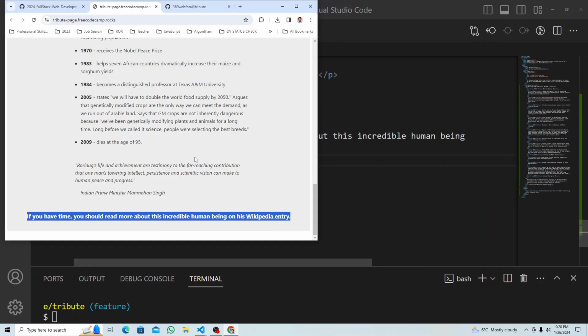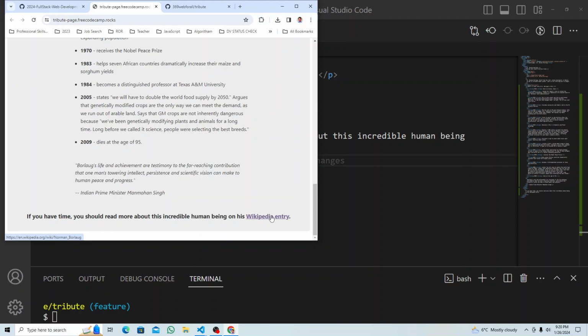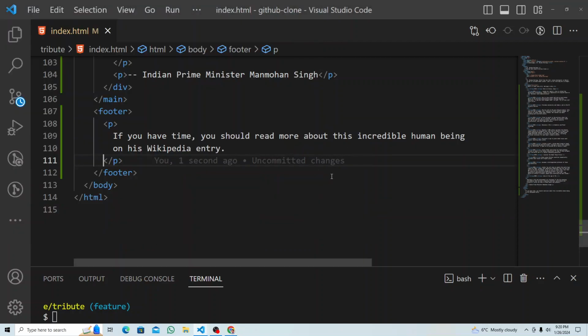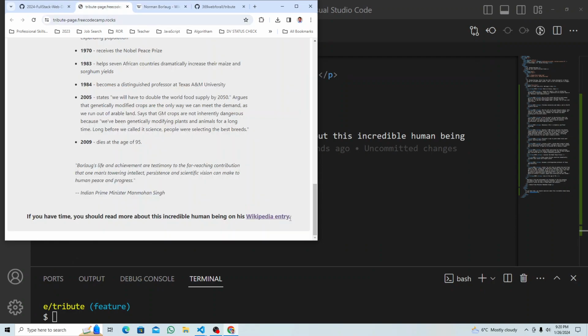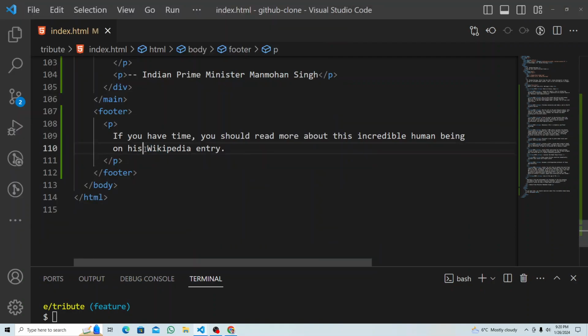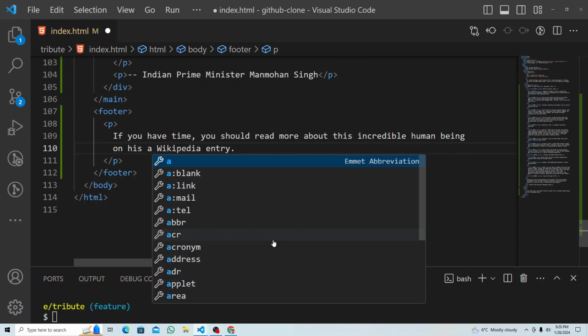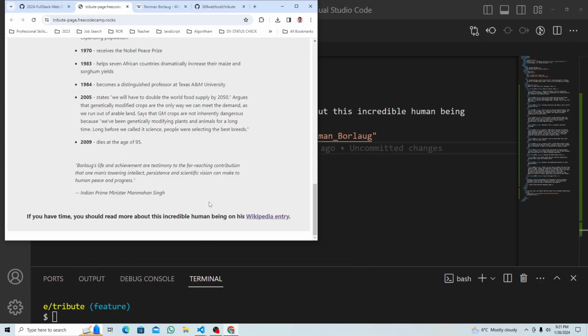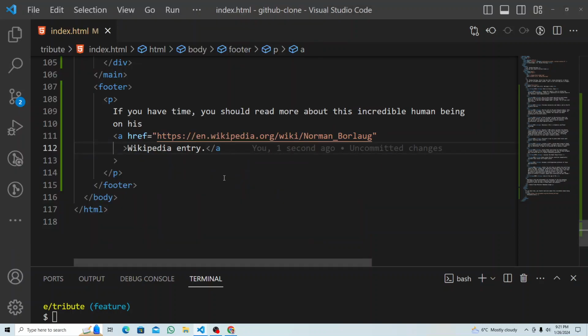Fine. You can see the wiki entry, right? So that is the link. Open the tab here, copy that, and so let's see how it is written here. Wiki entry, all that is inside the link. So what you have to do, just put a tag here, okay, and put that link in your href, and that text should go as a display, right? As an inner text here. Good. Save. So basically done, right? Almost we finished all our HTML.